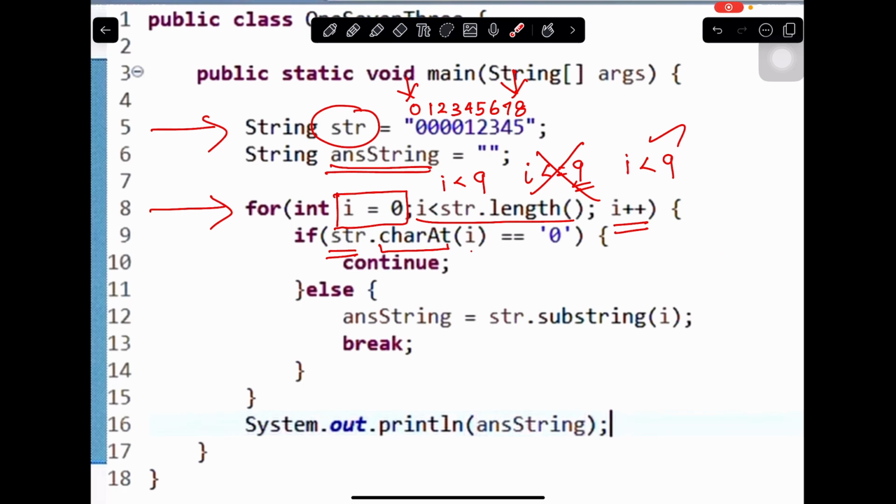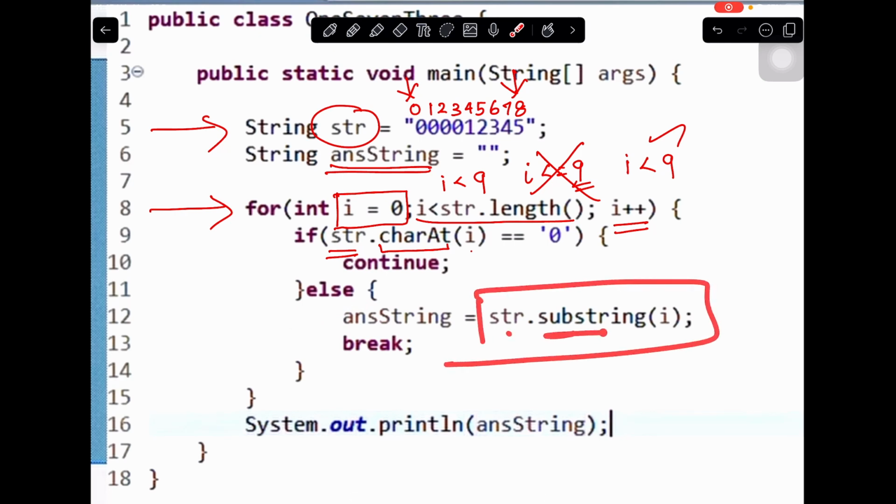Now this is the important step. Character at index 4 is equal to 0? So what is the character at index 4? It is 1. 1 is not equal to 0. So what will happen? It will not go inside this particular if statement. It will go to the else statement. Now in the else statement we have str dot substring of index.